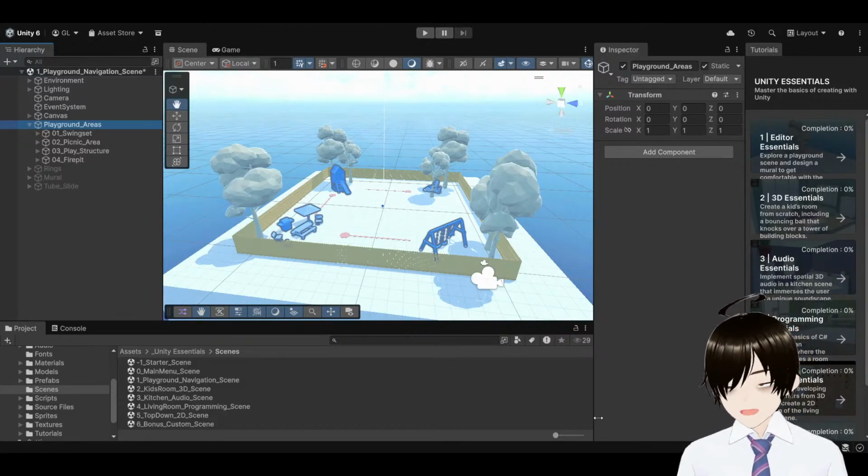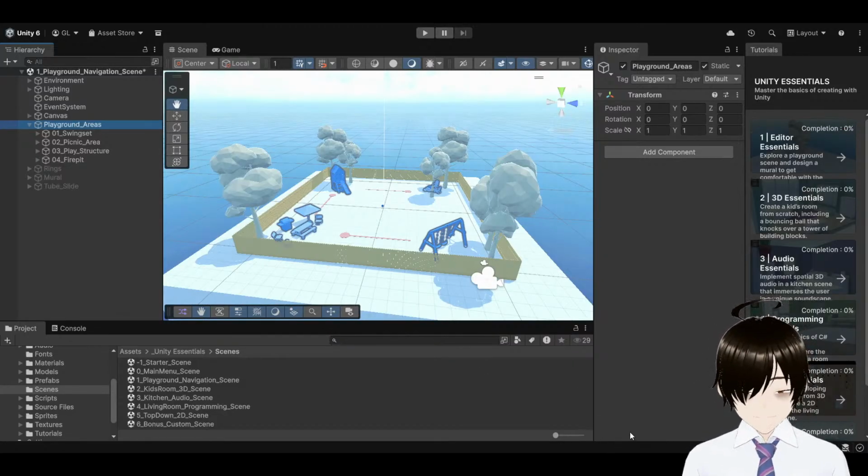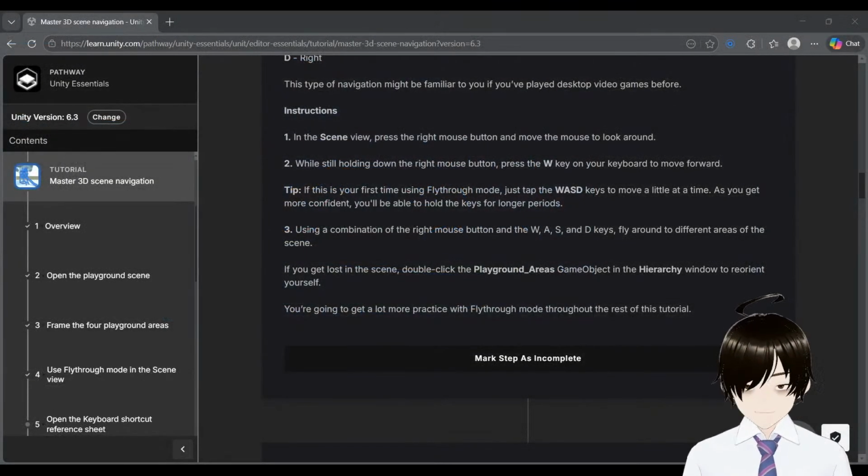Nice. Well, we're done with this. Go back to Unity Learn.